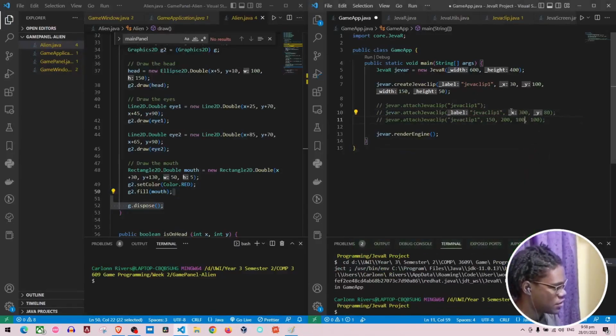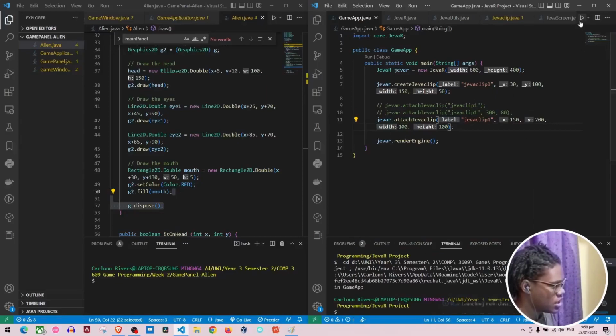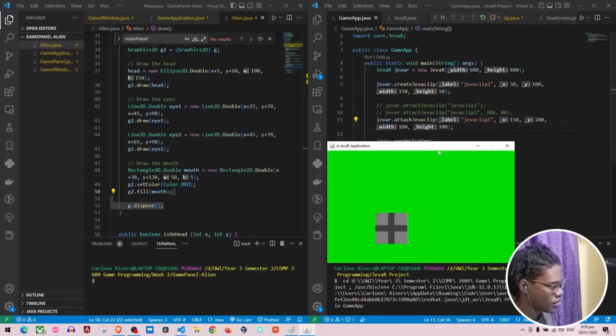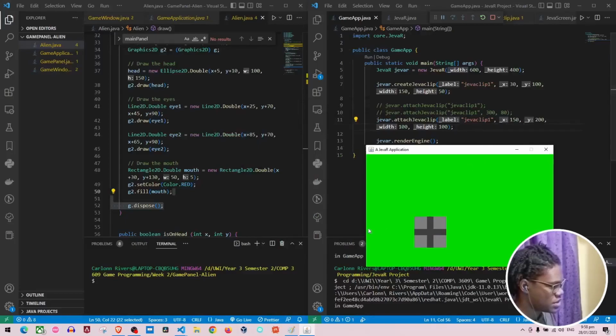And finally, if we modify the width and the height as well to just be 100, 100, this should be a square. And as you can see, it's 150 pixels from the left, 200 pixels from the top, and it's 100 pixels wide and 100 pixels high. So it's a square for us.